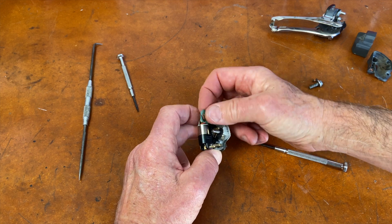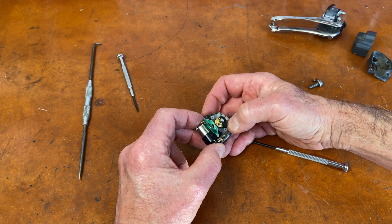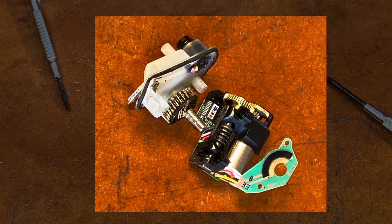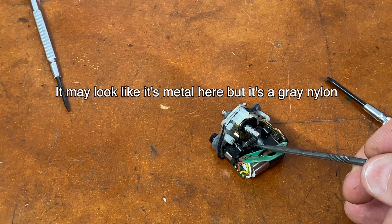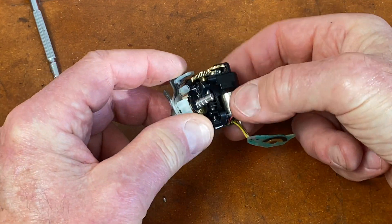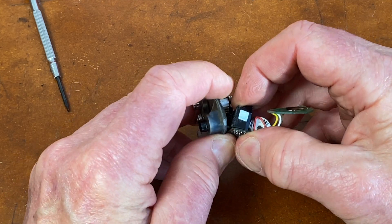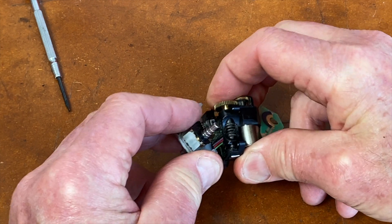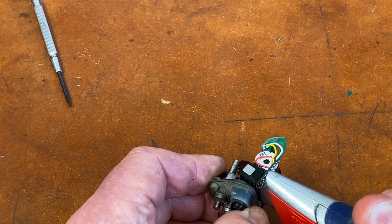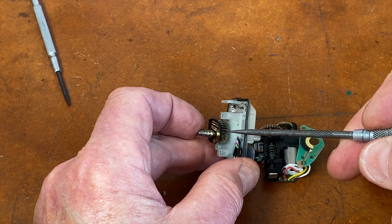It's trying to come apart. There's part of the circuit board — and there it is. Look at that. There's your nylon worm gear right there, right down in there. Looks like the wires are keeping it in. What I'm going to do is cut those three wires joining the two parts together, and then I think we can see exactly what's happening once I can open that up. You can see the nylon worm gear right here, and that nylon worm gear is operating this gear right here.